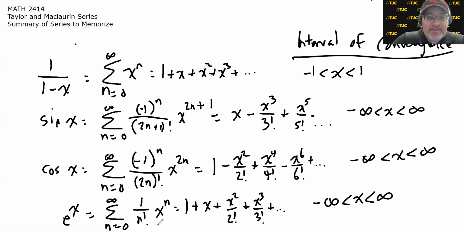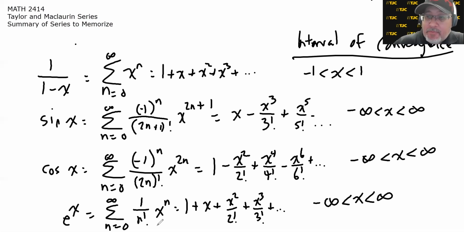And you might notice that the power series for sine and the power series for cosine looks like if you put them together, you would get the power series for e to the x. The only problem is both the sine and cosine ones are alternating sums, whereas the e to the x isn't. Is there a way to fix that? Believe it or not, yes. I might show you that if I remember to show you that.